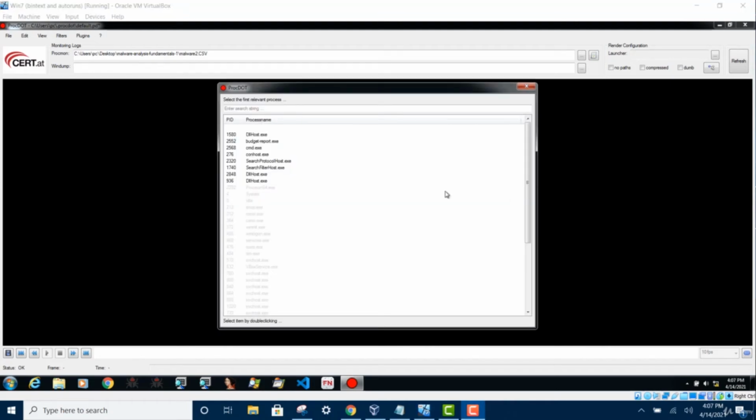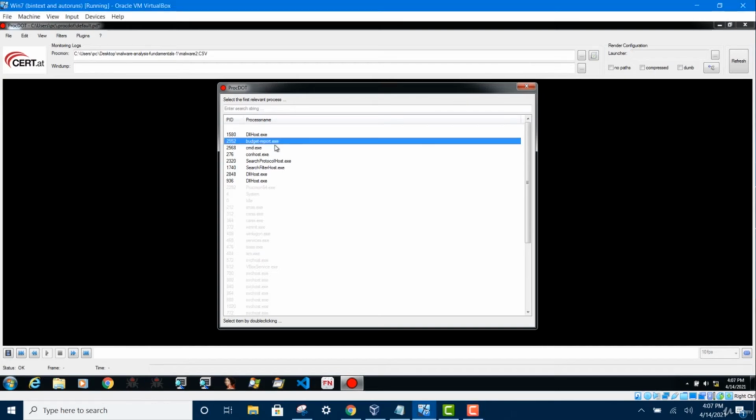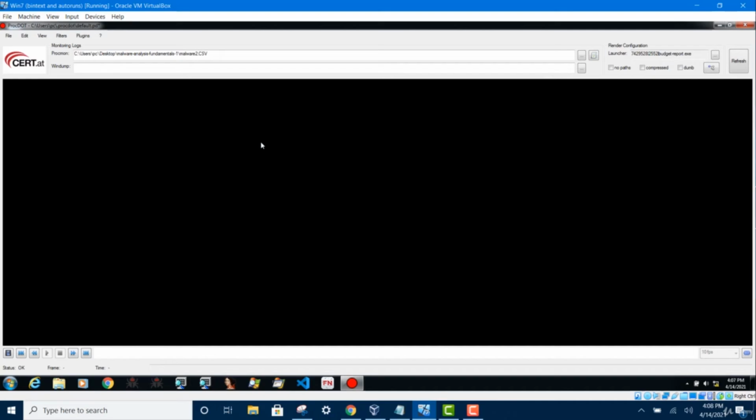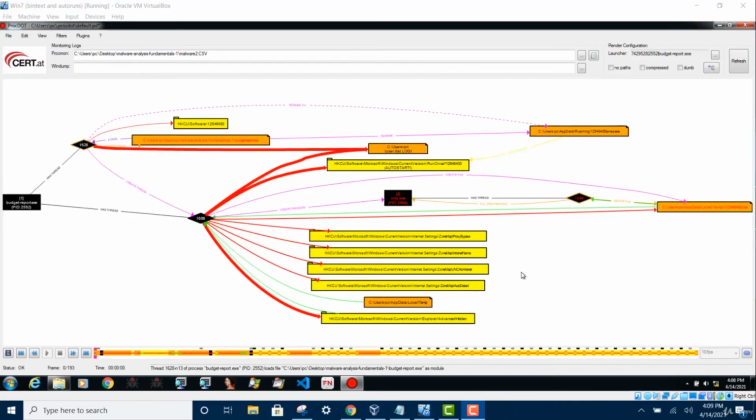Once it's finished with the analysis, select the target that you are analyzing, and then click on refresh, and it will generate the interactive graph. As you can see, it has successfully generated the graph.